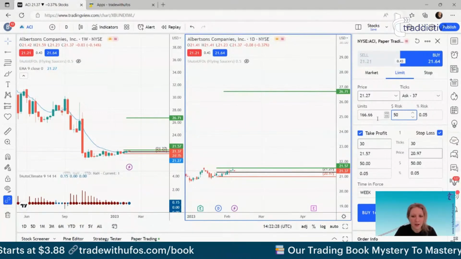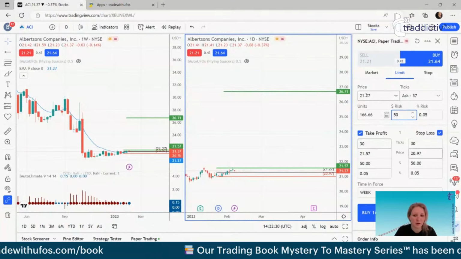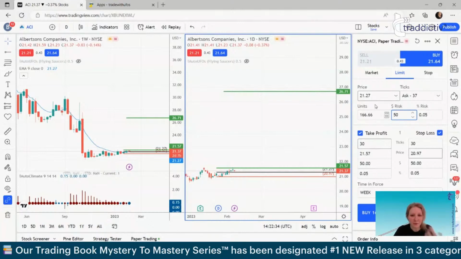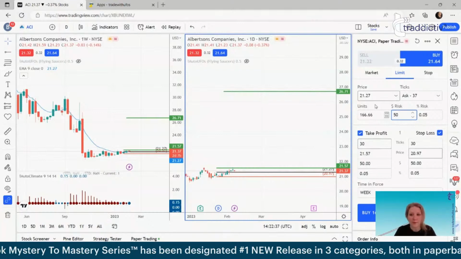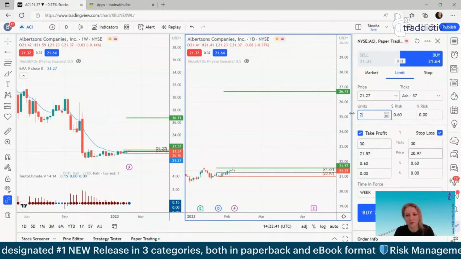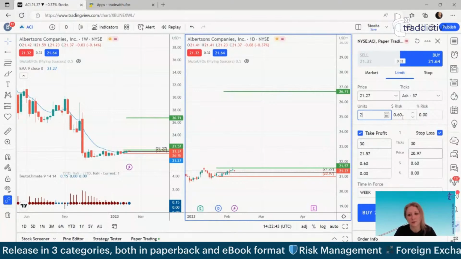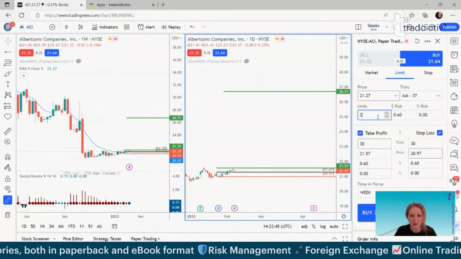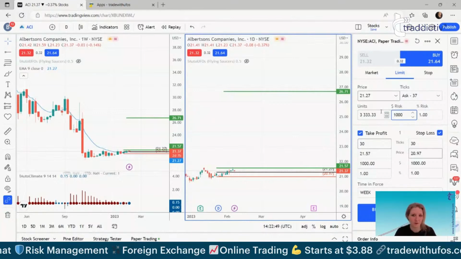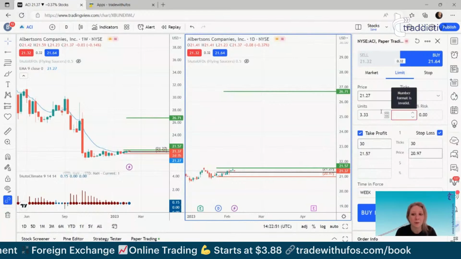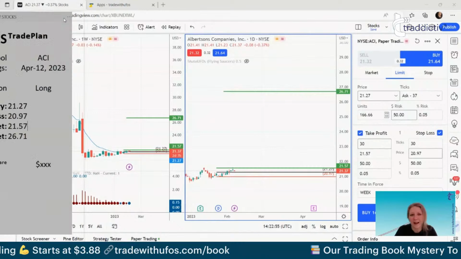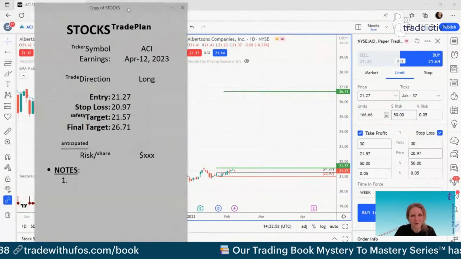Now, obviously 166 shares times $21.27, I can't do the maths quickly in my head. You might not be able to do that. You might want to do more than that. You choose however many shares that you want. You might say, I'm going to put two shares on each side, so you're risking $60 on each side. Or you might say, I've got a really big account, I want to risk $1,000 on each side. Fine, but you pick what's right for you. I'm just going to put in $50 as a nice average because it makes 100 together, right?